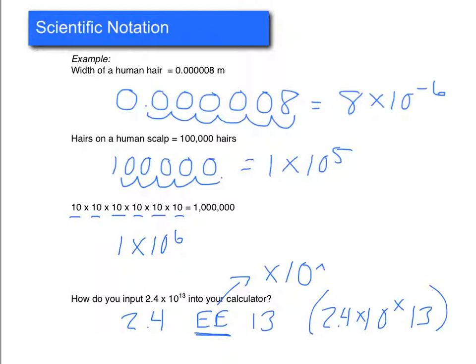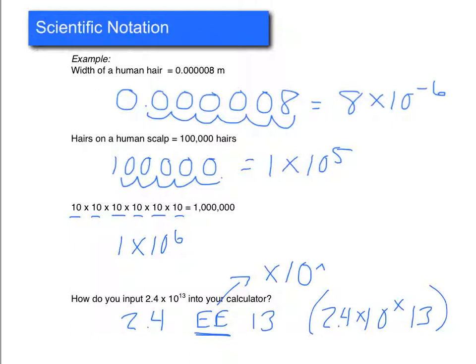In my calculator, I have to hit the yellow second button, and then EE is above another key in yellow. So figure out how to do that, and then write down how your calculator outputs that particular number. So my calculator for 2.4 EE13, what I put that in, the output I get is 2.4 and an E with 13, just one E.